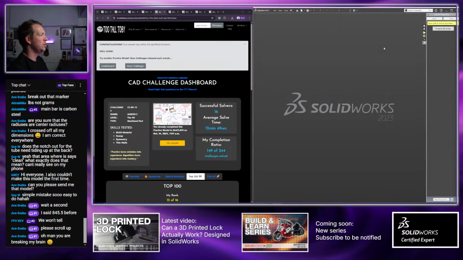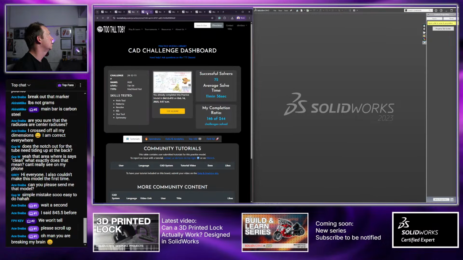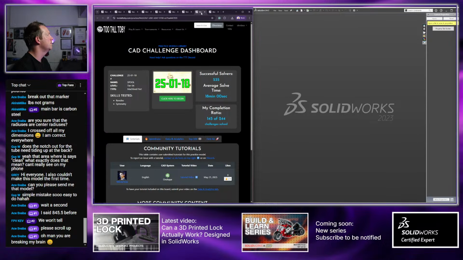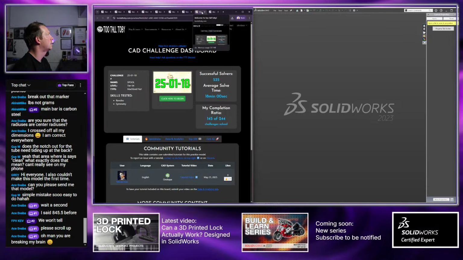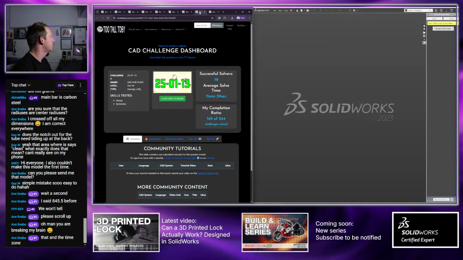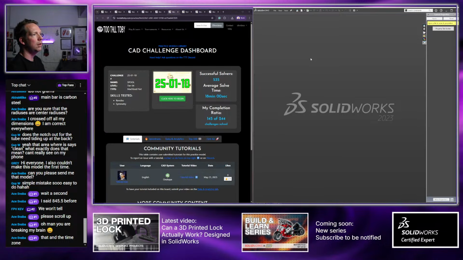All right, what model should we do next then? We've got a tier 5 machine part, a tier 5 sheet metal, a tier 4 sheet metal, and a tier 4 swoopy lofty. What should we try? Oh, next.